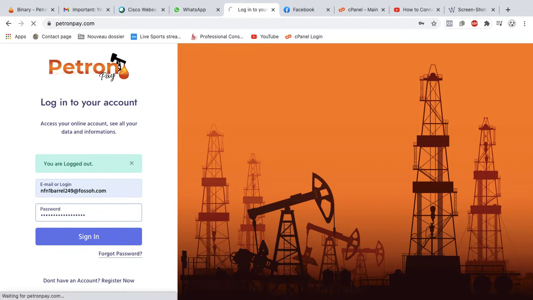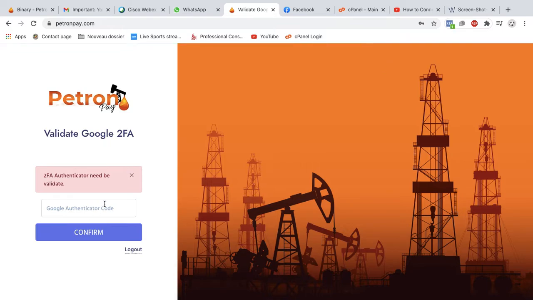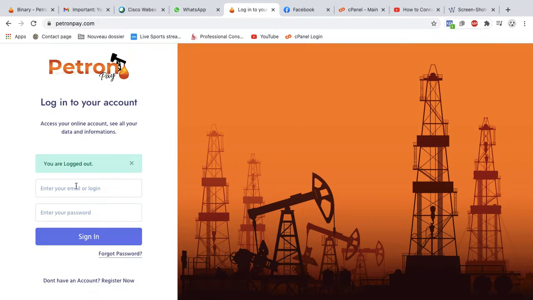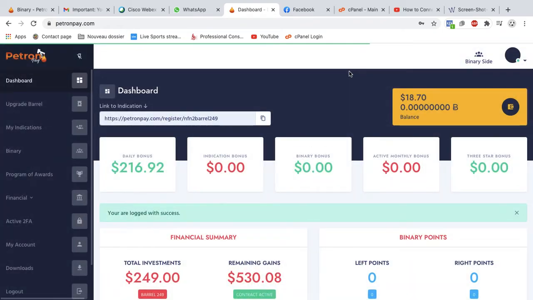These are all my accounts, and let me try it again. I'm just using this so I can elaborate to you. Okay, this account has 2FA activated also. So I'm going to log out and take another account without 2FA activated. This one, I presume. Bingo. So this account is one of my other accounts, and this account hasn't got 2FA.